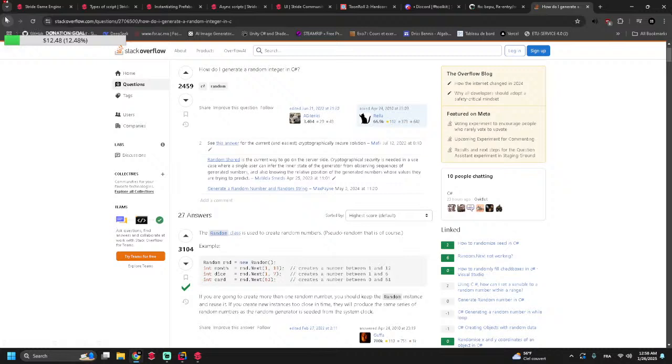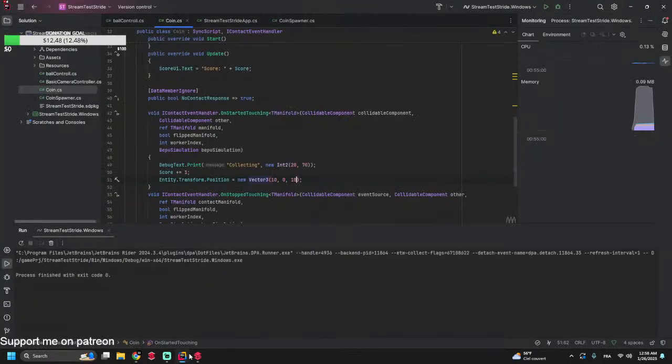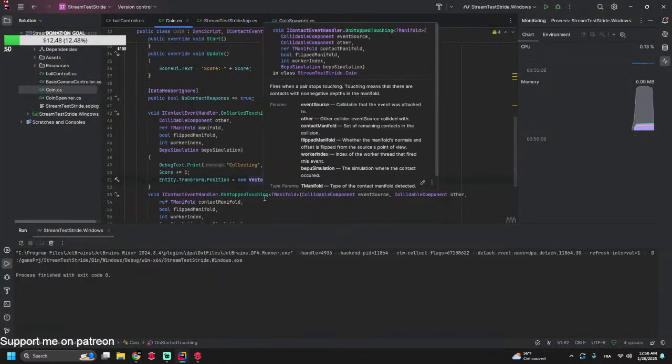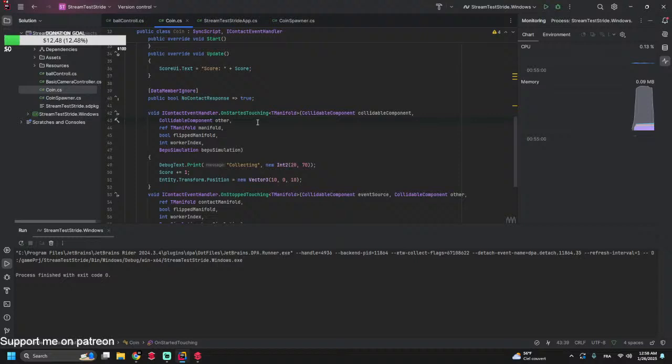Okay, so working with Stride is actually good. I like the API. The thing that I have a problem with is the lack of resources, and also the editor is crashing a lot. So if you're using Stride, you will mostly use the script, because the editor crashes a lot sometimes.